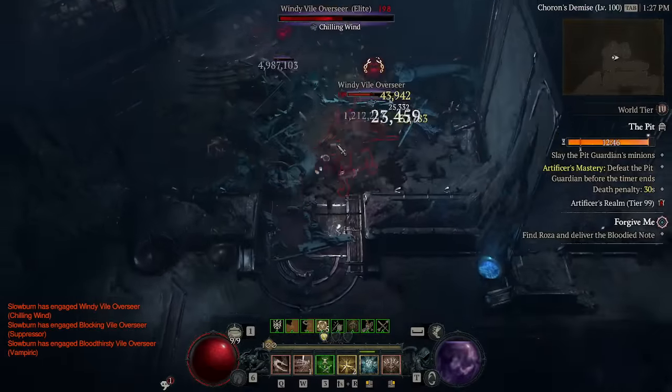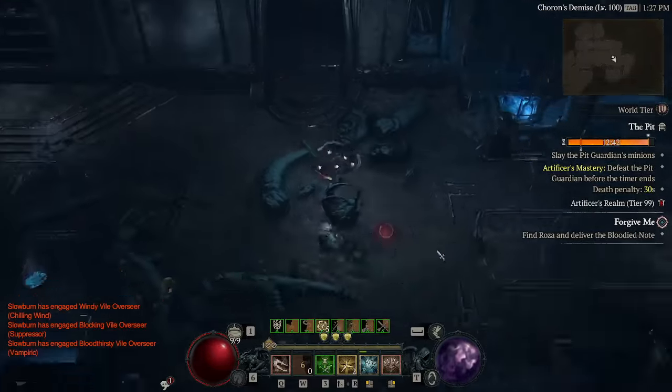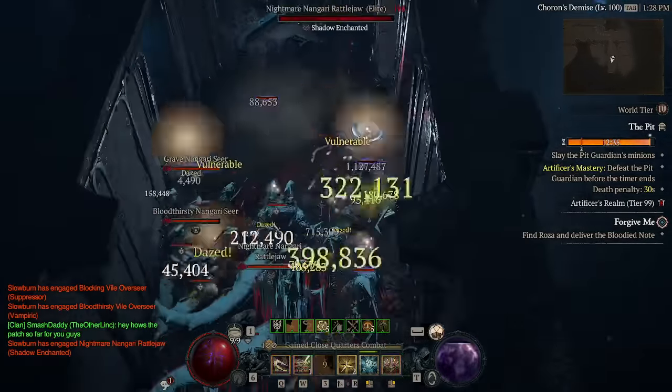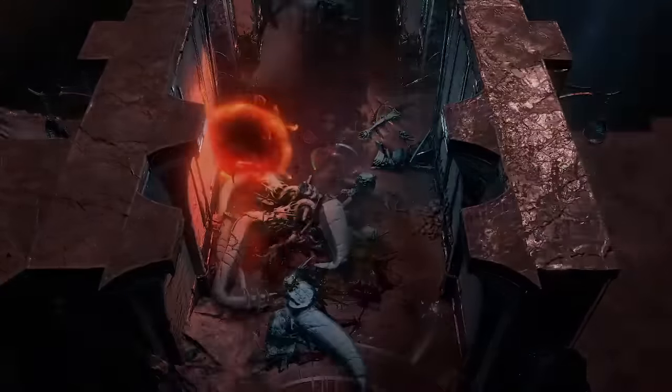I think I'm going to be using this to farm for a hot minute, guys. This might be the best farming build in the game right now. I don't know how else to describe how crazy this is going. It's just so fast, so fluid, so smooth, and it just does an incredible amount of damage.